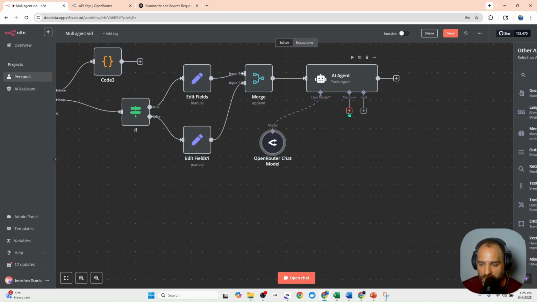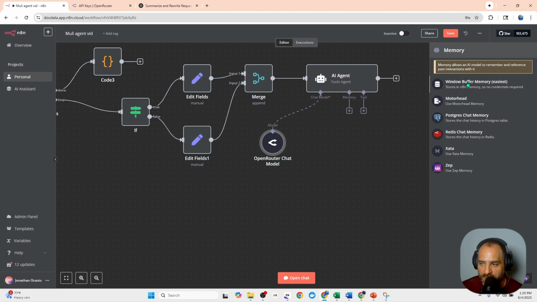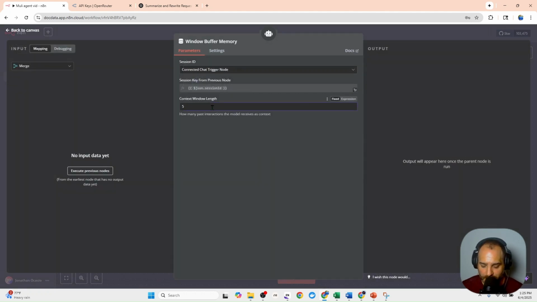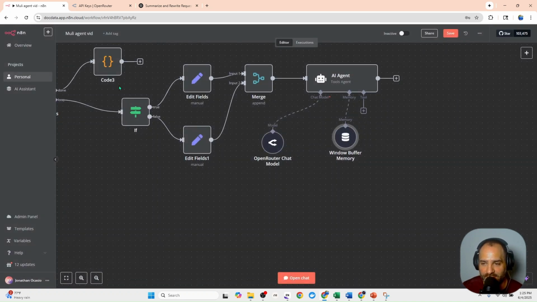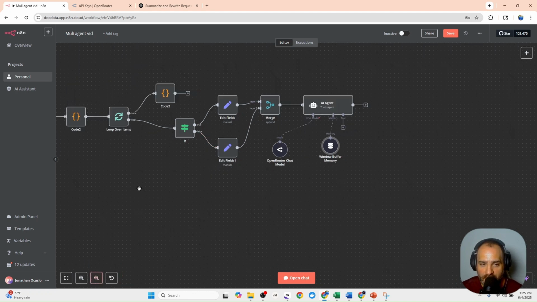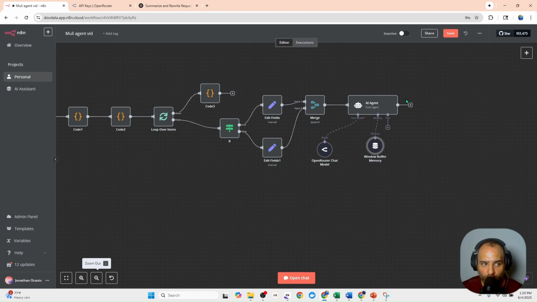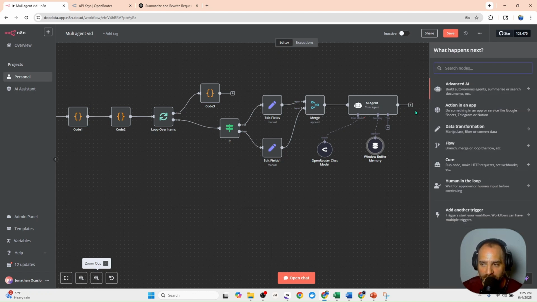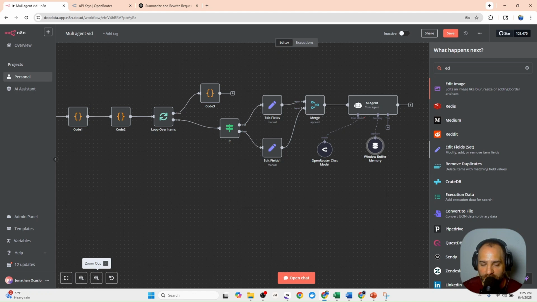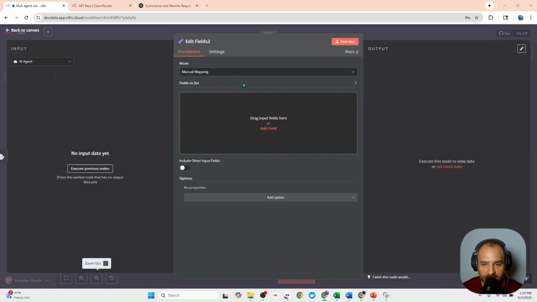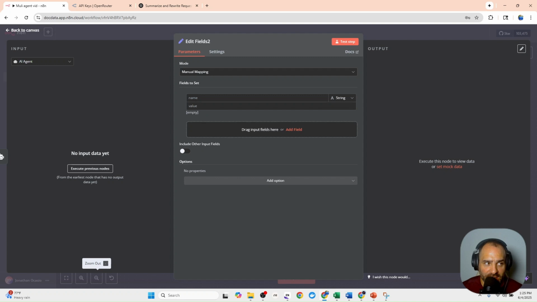We want to add a memory. So here's your memory. You want to just click the plus, window buffer, and you can make this 100 million if you wanted, but we'll add 99 and it is completed. With this complete, that is going to end our model. Everything is made, but there's one step we need to do. We need to have one more edit node, and this edit node is going to be a set the last assistant message. So this is going to send the last assistant message, the message that comes from the agent, and then it's going to send it through that false route.